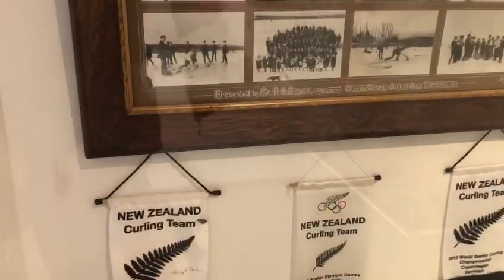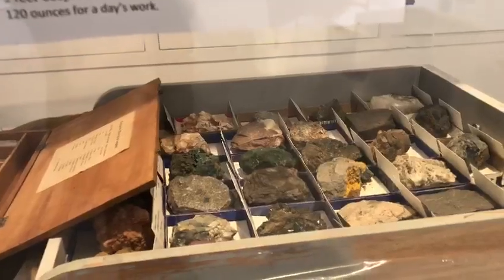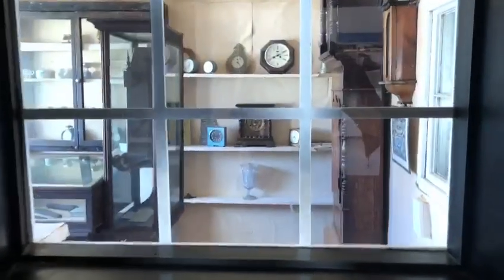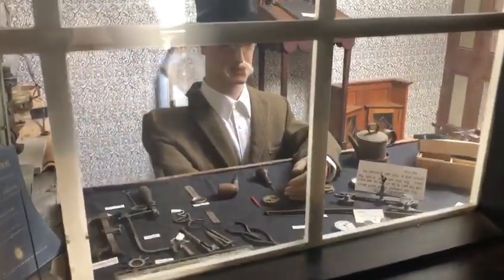Here's another part of the museum. The town was a big curling town — they have a rink open all year round. Back in the day there was a mining school for learning about all the different rocks. Here they have the inside of the watchmaker, and in here it looks like a guy who's going to fix your pipes.